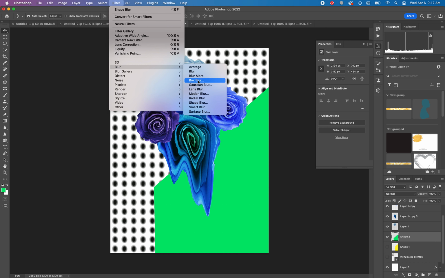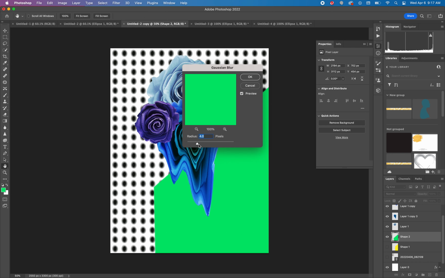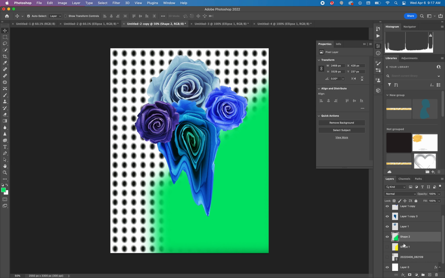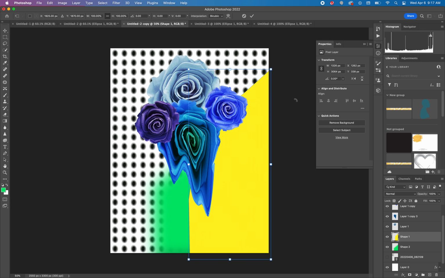There's so many things you can do. We can just do like a regular old Gaussian blur. And you can see you get that really, really blurry background there. So I'm going to do that one, and then this one I'm actually going to bring this shape on top of the other shape. And just make this a lot smaller. All right, so I have shapes, more shapes, and a pattern background. And that is the end of video 3.